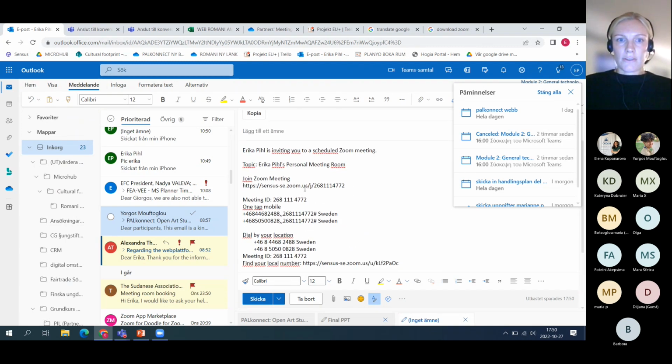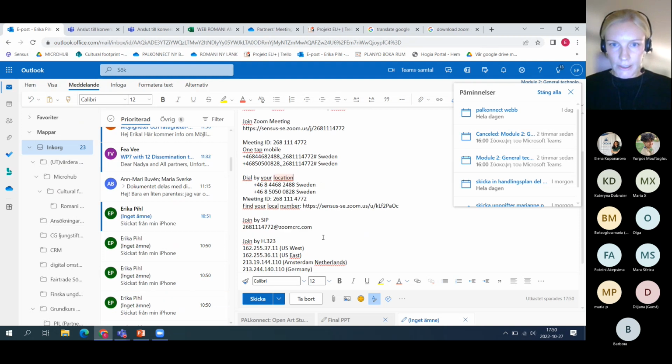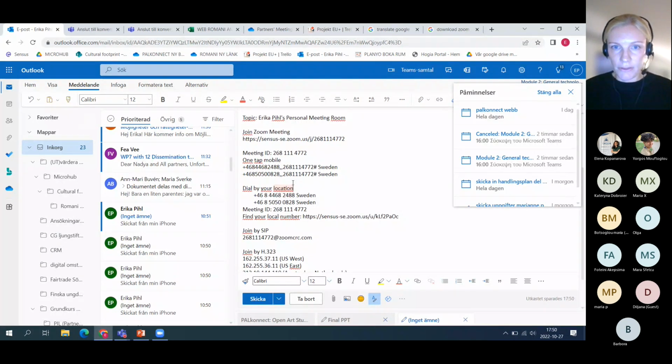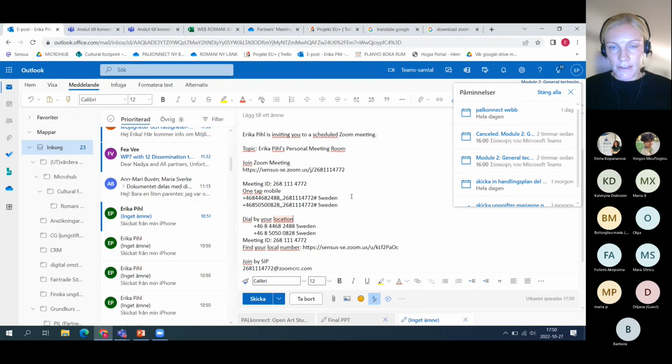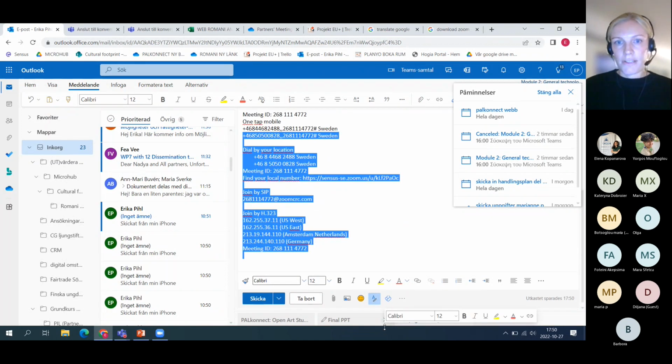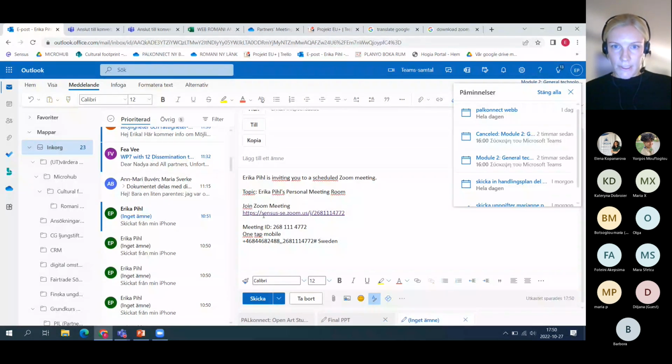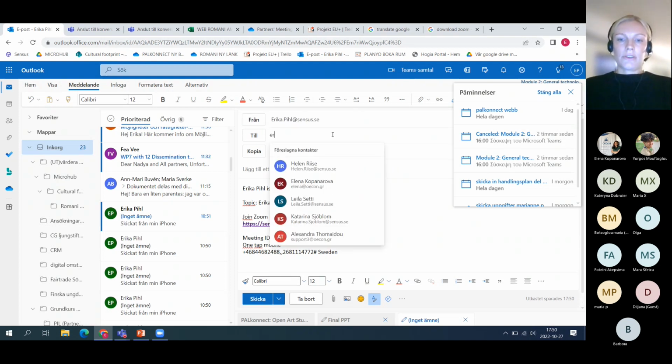And when you have inserted the whole thing, the thing that is actually most relevant for you guys is this information until here. The rest you can remove, because this link is the most crucial one. This is what you need when you're gonna send out the meeting, and this meeting ID. Because if the link doesn't work, you can always enter these numbers and you can come in. And here you also have, if you want to use the phone to come into the meeting, you press this with the code.